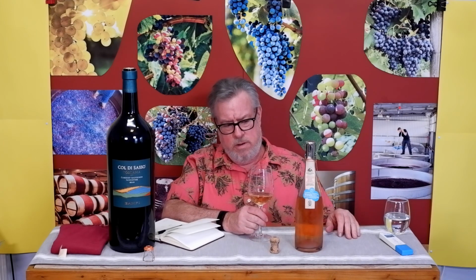So pleasant, refreshing. Nice on the palate, interesting as far as being different from other sparkling wines I've had. And I haven't had any other orange wines, so I can't really get into that kind of comparison. But just as a sparkling white, this is pretty interesting and good. And I will enjoy the rest of the bottle. And I better do it in the next two or three days, or it'll be too different. It'll be very flat.